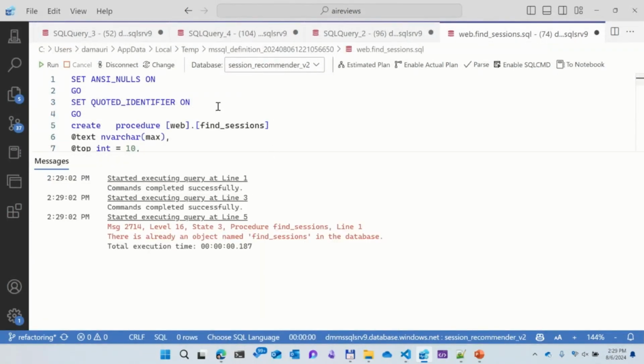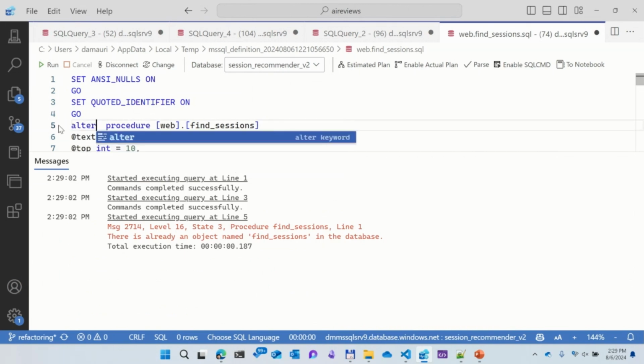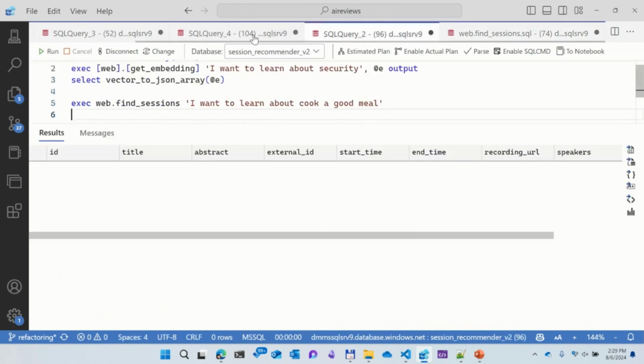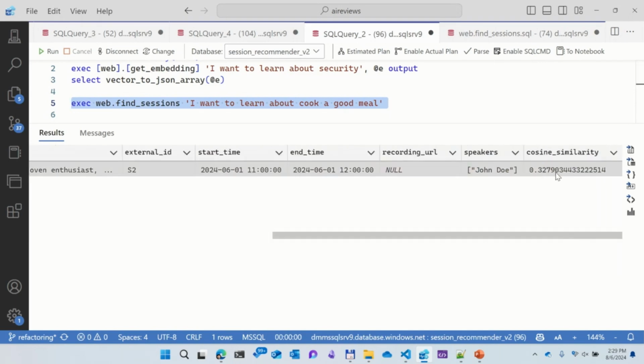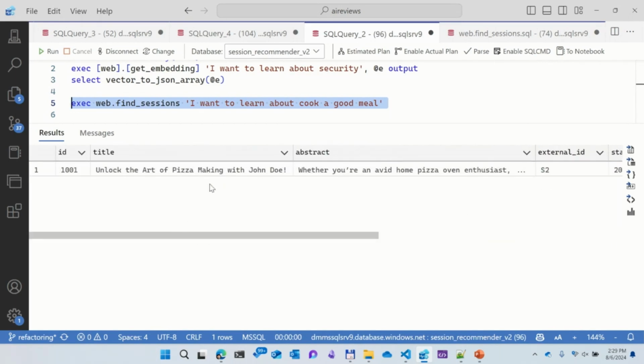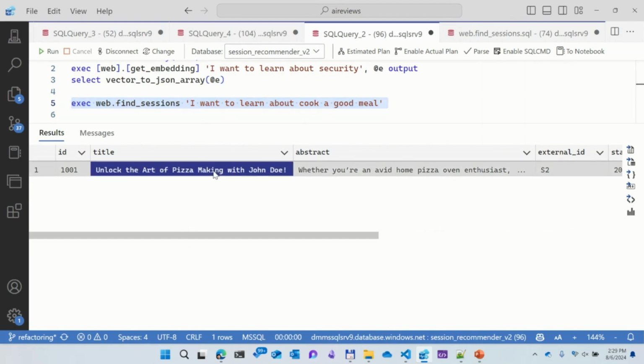That's why you probably want to do the RAG pattern, in order to make sure that it will be the AI that figures out what is the right session to answer. But in this case, yeah, 0.32, that's why the original threshold was 0.35. The most similar thing that I have related to how to cook a good meal is, of course, learning how to do pizza, not the security or the SQL AI session.